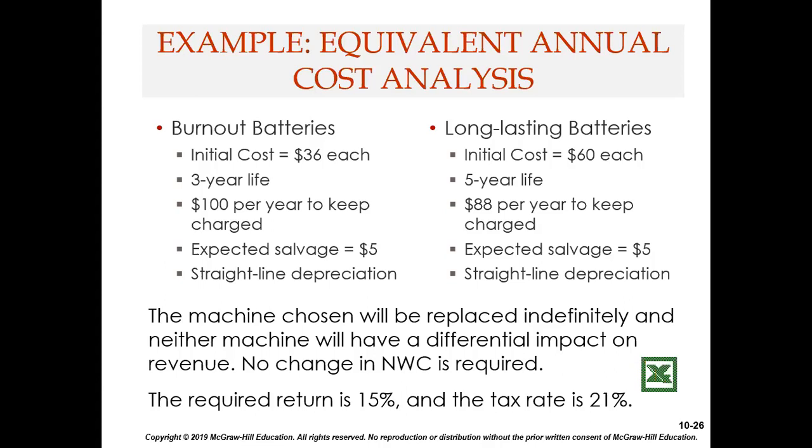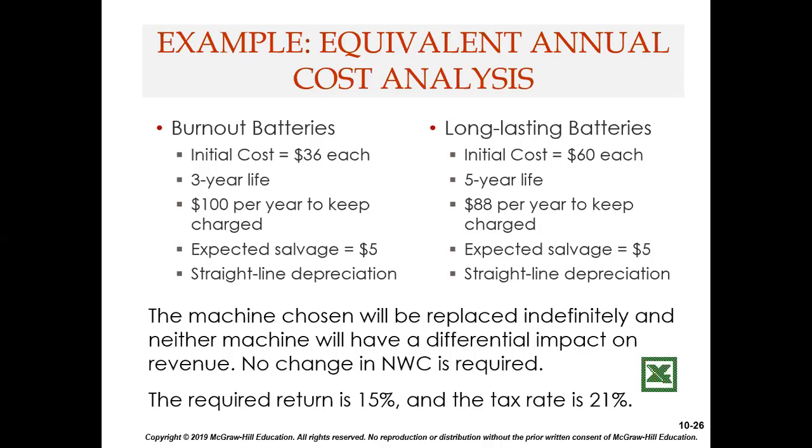Burnout batteries have an initial cost of $36 each, but they only last 3 years. And they cost $100 to keep them charged per year. They're expected to have a salvage value of $5 and straight line depreciation will be used. So that's just so we don't have to go into the complex calculation of MACRS.